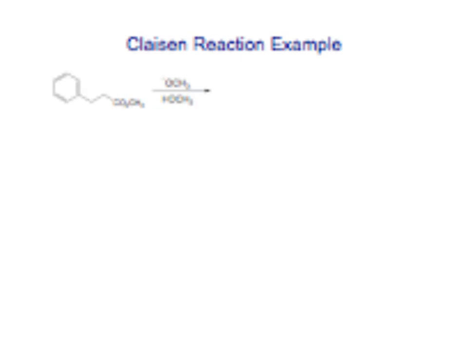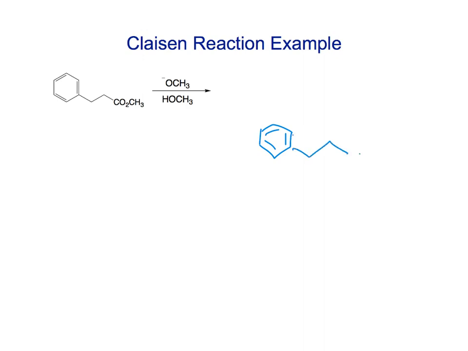All right, so we can do just like we did with the aldol. I'm going to leave myself some room here. We can just redraw our ester. And the second molecule, or equivalent, of this ester is going to be attached to the alpha position. Okay? And at this point, I'll just draw the second equivalent of our ester over here.